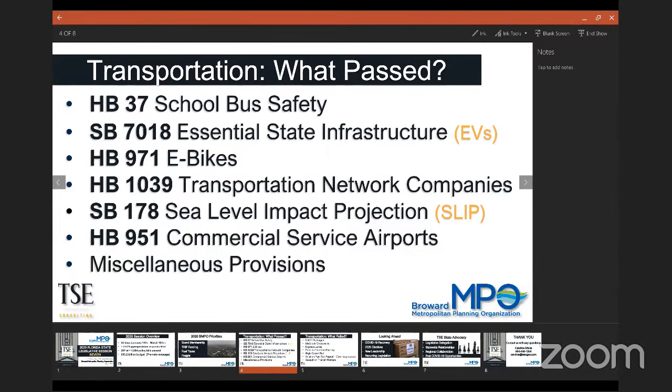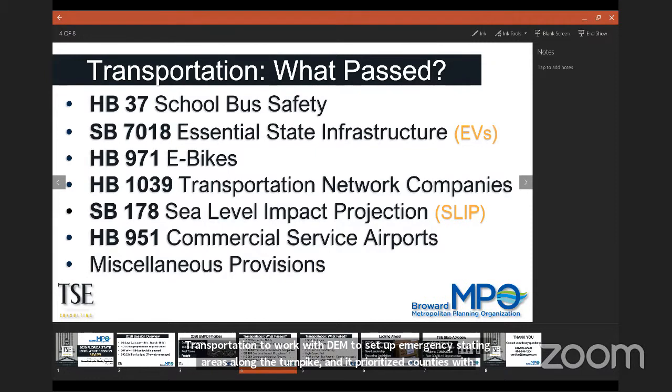So the main one is this essential state infrastructure that ended up being a Senate president priority because it had language that furthered his MCORES expansion of the turnpike in the rural areas by directing the Department of Transportation to work with DEM to set up emergency staging areas along the turnpike. And it prioritized counties with populations that were 200,000 or less. So it was particular to those areas.